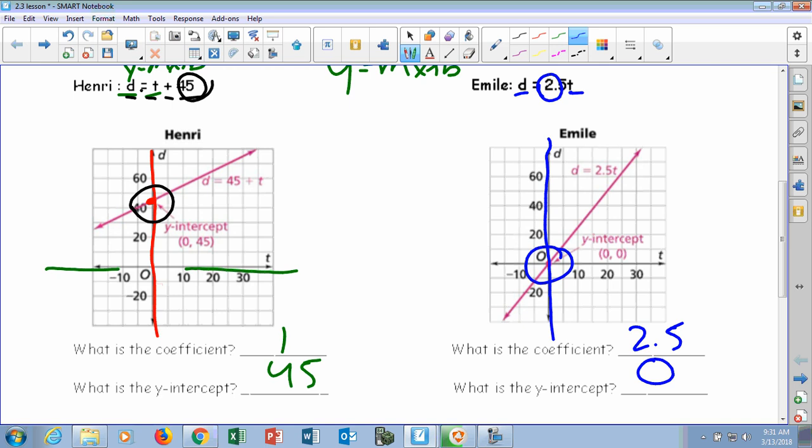Another way to find it is we don't have a plus something here or minus something here. So if there's not anything stated there, then that means it's 0, because you don't really ever see people put 2.5t plus 0. There's really no point in that plus 0. So if there's just an mx and no b listed, that really means your b is a 0.